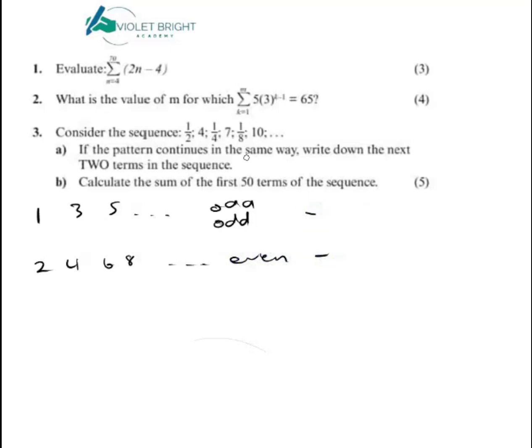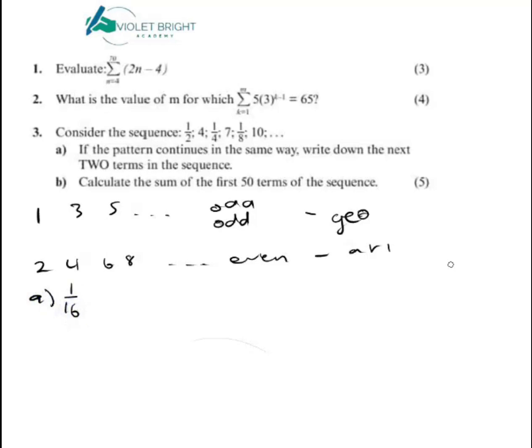There are two patterns. The 1 over 2, 1 over 4, is multiplied by half, so this is a geometric sequence, ne? And 4 and 7 means we added 3 each time, so this is an arithmetic sequence. If the pattern continues the same, we write down the next 2 terms in the sequence. We know it's 1, 2, 3, 4, 5, 6, so the 7th one will be an odd-numbered term, which will be 1 over 16.